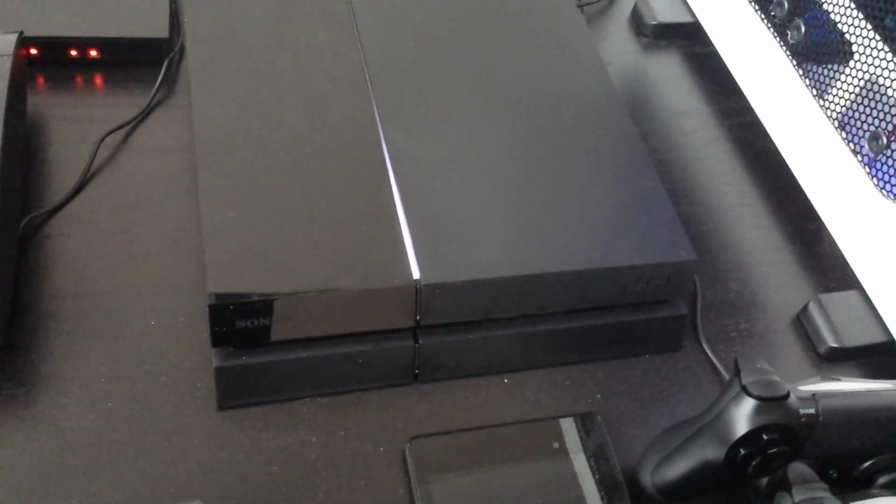And here is my baby right here. It is on. Look at this. I love this console. It's just so amazing, man. I can't turn it off. I don't know why. All I do is keep playing Need for Speed, and that is one of the most surprising games.